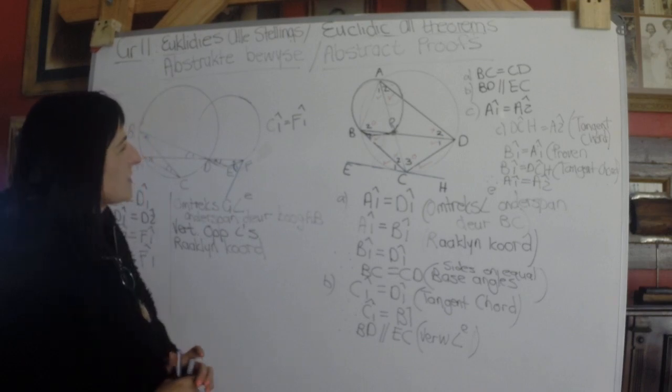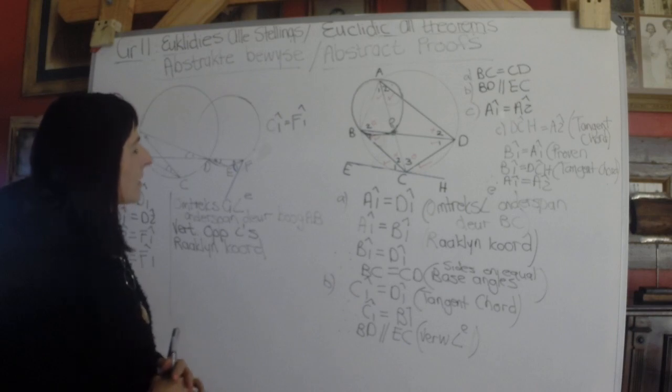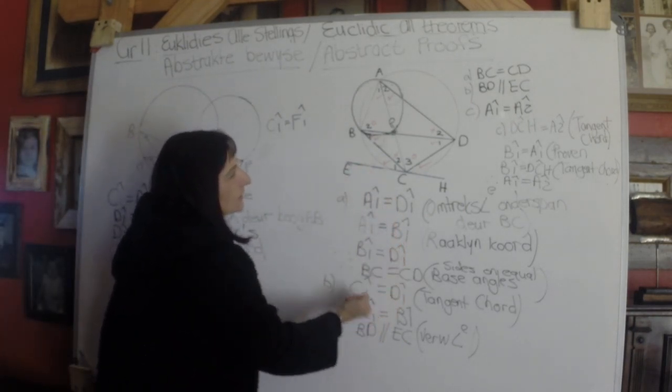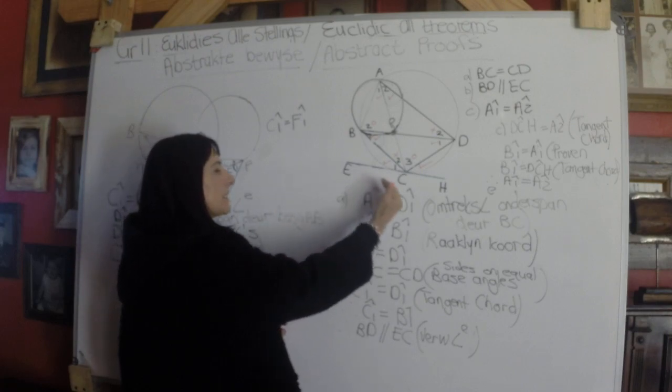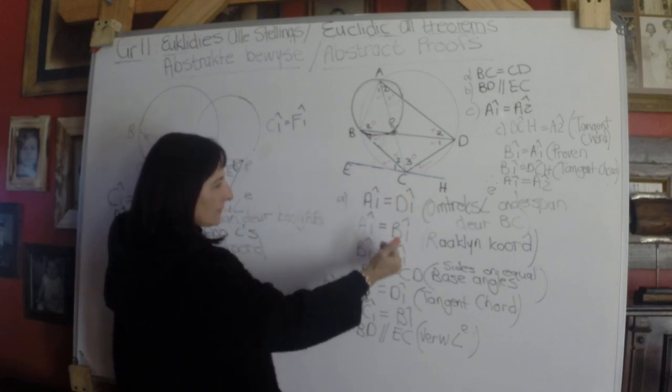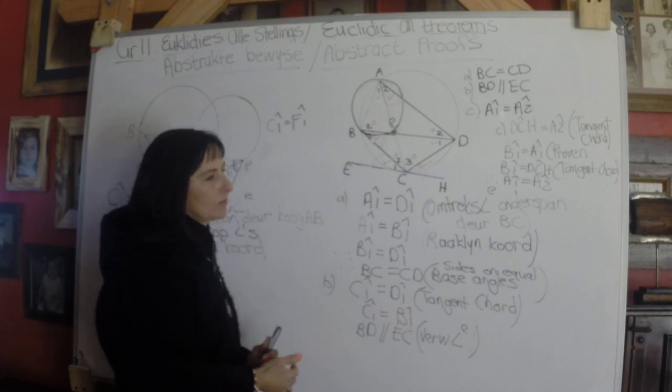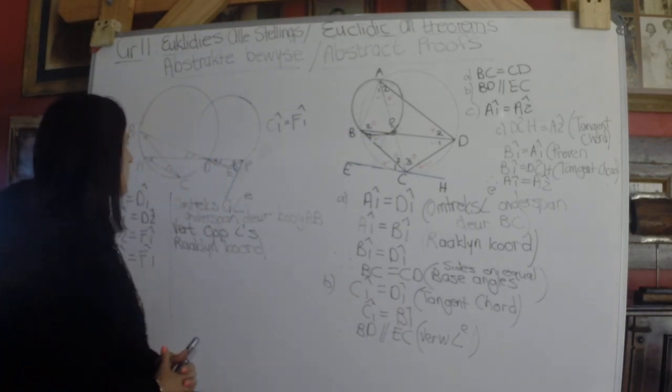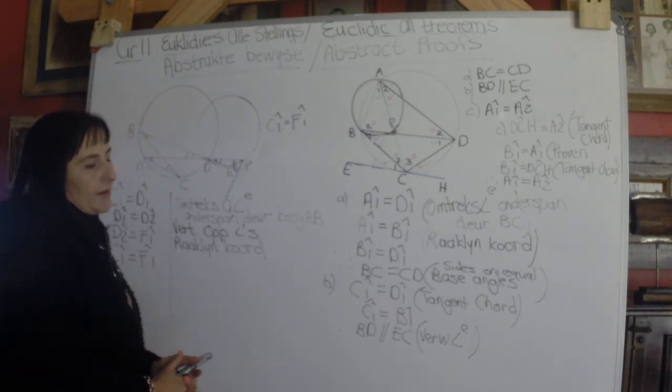Goed, hierdie laastes kan julle sien dat ek loop 'n pad soos 'n domino. Dit het 'n domino effek. Ek sê die een is gelyk aan die ander een gelyk aan dit en dit en dit en daarom is daar eerste een gelyk aan die laaste een. En dit is wat ons bedoel as ons praat van abstrakte bewyse.